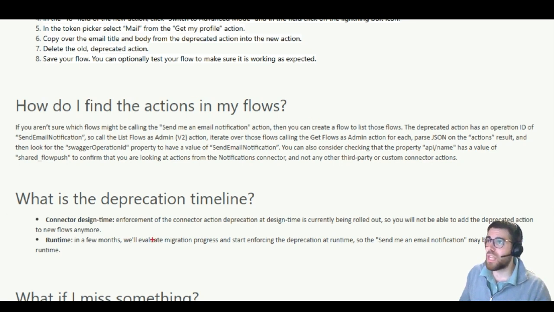So what we do here, in the section how do I find the actions in my flow, contains the key. We're going to see how to do that using the Center of Excellence Starter Kit and how to generate the report using an external tool, more specifically a tool called SQL for CDS, which is also documented in a previous video from this channel. All right, so let's get into it.